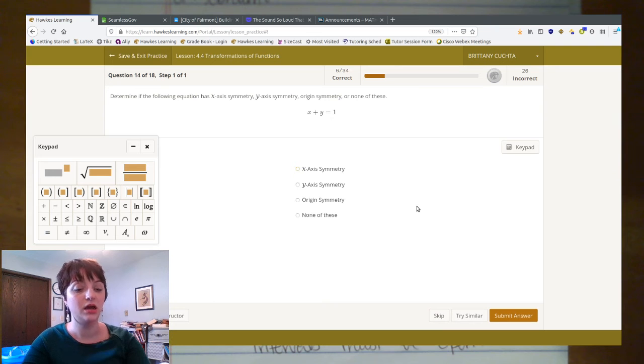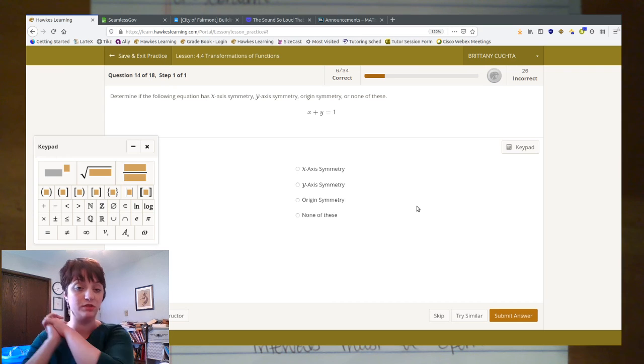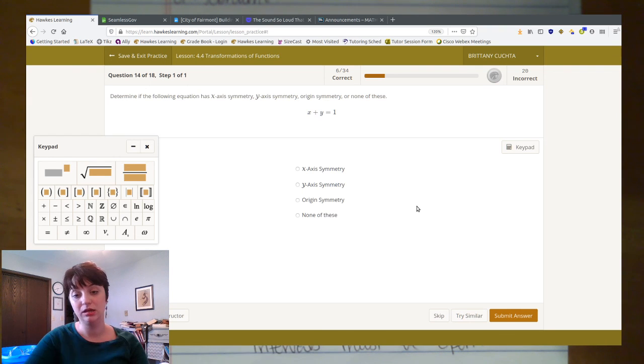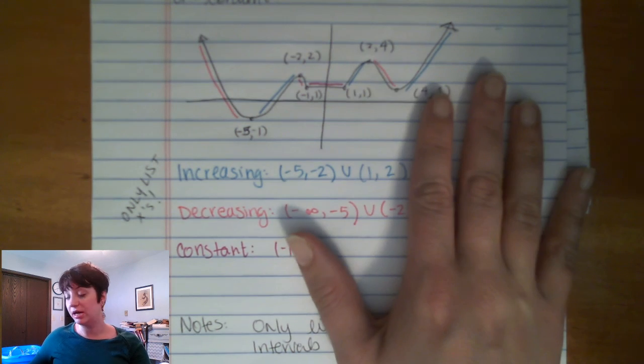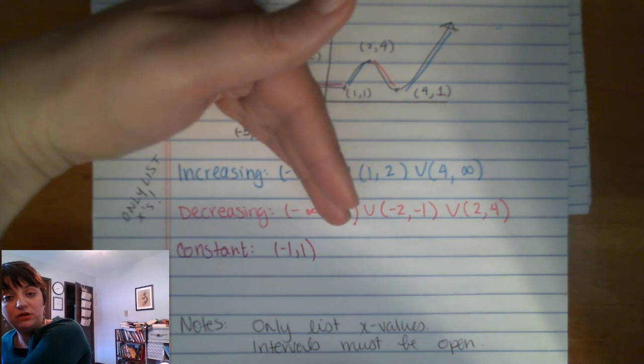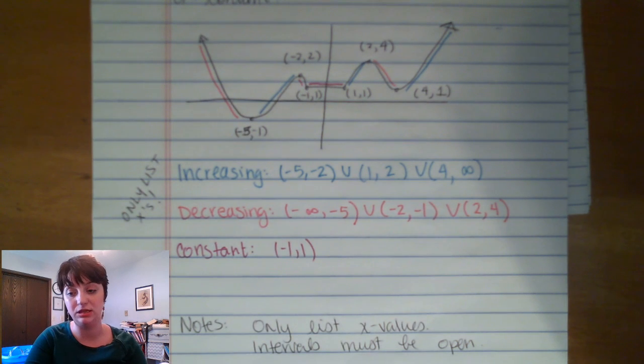So that's it. They're a lot simpler in Hawks than what I've done on here, which you may find annoying that I did a more complicated one, or you may be glad I did. The old exams that are up on Blackboard probably have one like the example I did in the notes. You're free to ask questions. Just remember, would I have a positive, negative, or zero slope? And that's going to tell me if I'm increasing, decreasing, or constant.